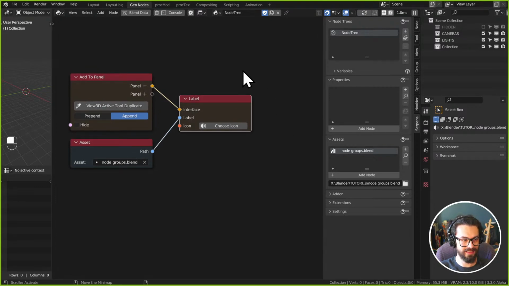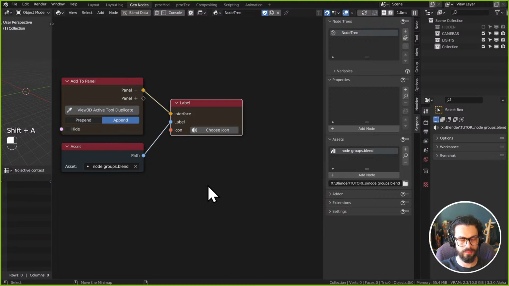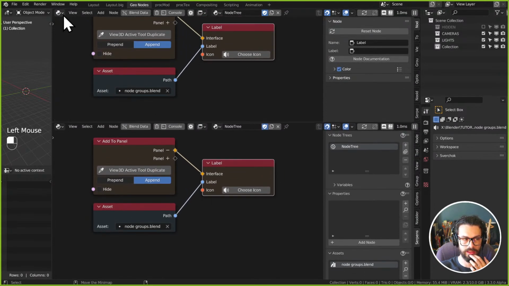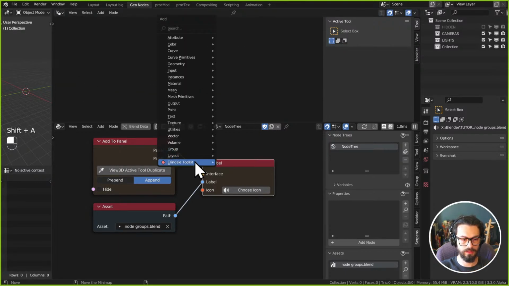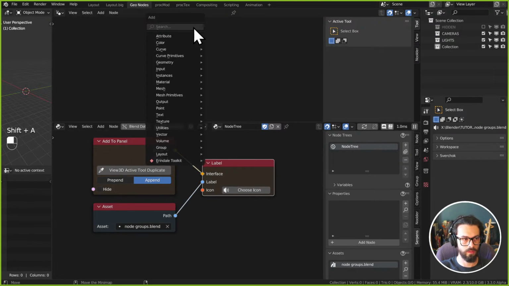Okay, so at this point we can decide what we want our add-on to look like. If you want to add it to the Shift A menu for geometry nodes, or if you want to add it to some panel somewhere. What's your preference? I think having it in the add menu in geometry nodes makes sense, because it's where you're already going to go for your nodes. So how would you target that add menu?